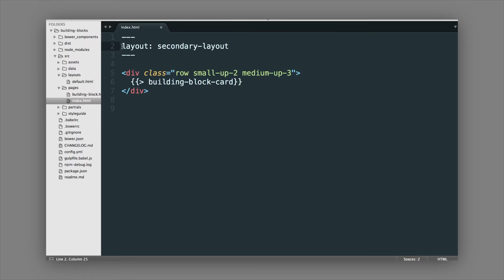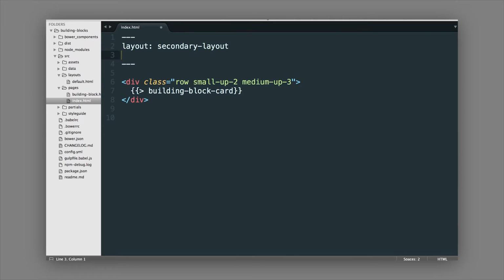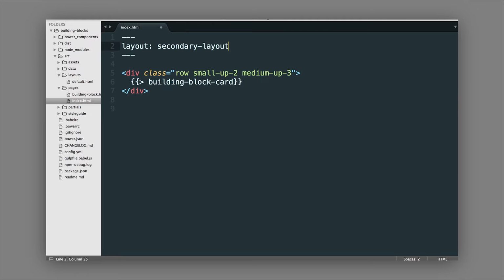So this syntax is called YAML, and .yml is the file extension for any type of YAML file. And this is basically a type of markup language. And you could do a lot of things with YAML. You can even create data in YAML in front matter. But we're going to call this front matter just to keep it consistent, and then the language that it's written in is YAML. So layout is one of the predefined variables. Now since we're using the default layout, we actually don't need to define that. You could just to be verbose, but you don't need to if you are using the default layout, so just leaving it out will automatically go to the default layout.